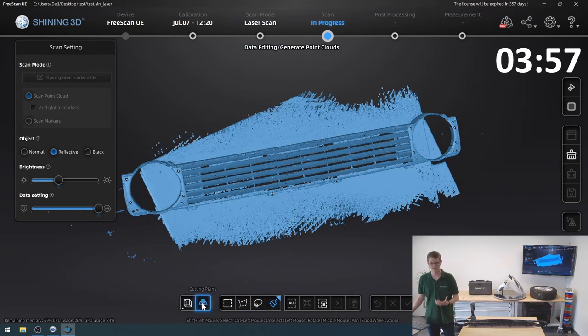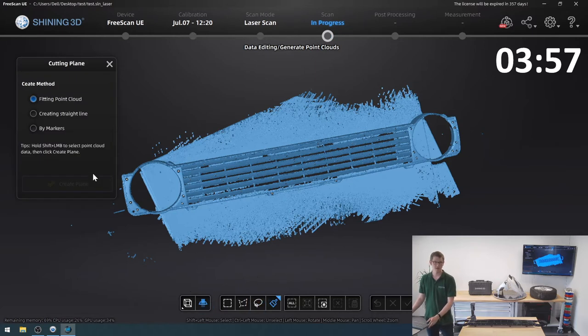So I'm going to click the cutting plane tool. And instead of creating a straight line, because it's not really what I want, I can't use the markers this time because I don't have any markers on my table. So what I'm going to do is actually fit the point cloud. And what it lets me do, when I hold down shift, I've got this little marker, and now I can just paint areas of the table. And I'll not just use one area because I want all these areas to be gone.